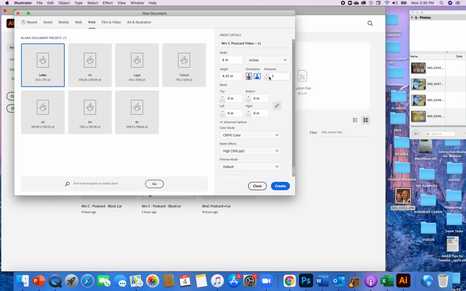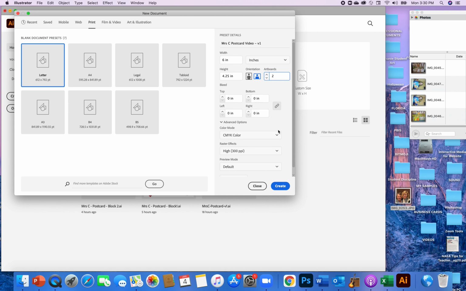The thing we're going to do that is different than you've done before is we're going to create 2 artboards. And the reason we have 2 artboards is because a postcard has 2 sides. If this was a brochure or a magazine or something that had multiple pages to it, we would include enough artboards for each side or each piece of our document. But we're going to go with 2 this time. So now that I have all of these things in place, I'm ready to move on.